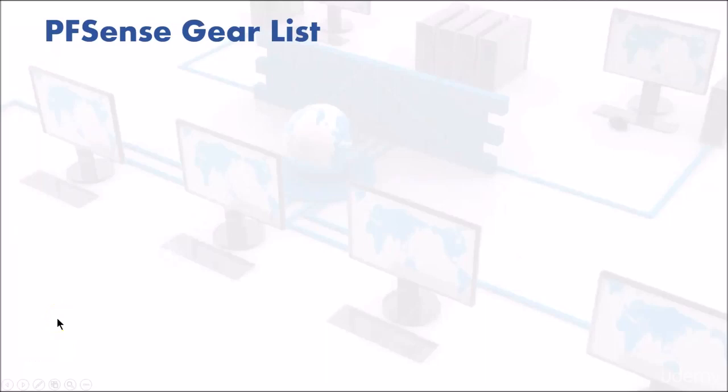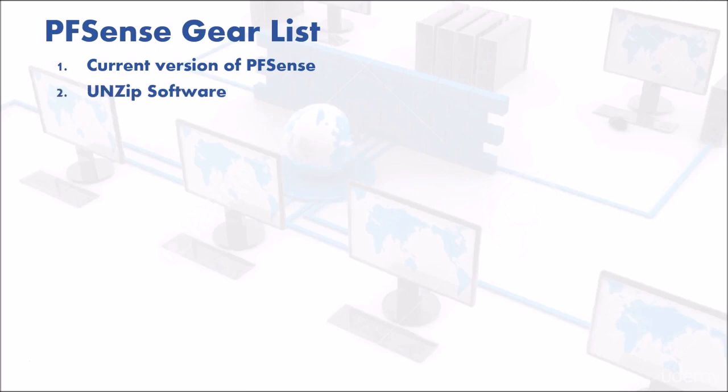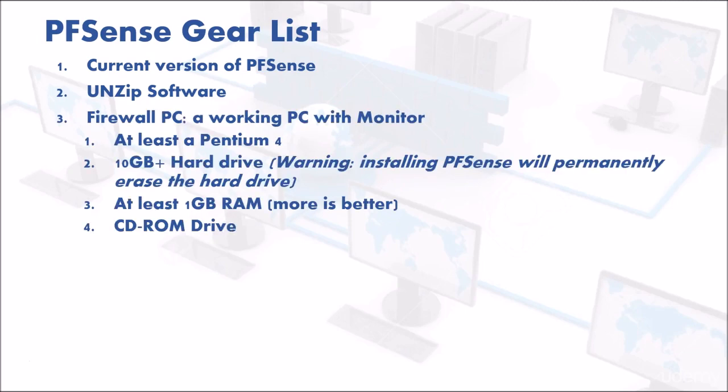All right, let's take a look at the list of gear we'll need to create a pfSense firewall. First up, the current version of pfSense. We'll download this from the pfSense website. We'll need unzip software. When we download the pfSense install, it'll be in a GZ format, so we'll need unzip software to unzip it. I'll show you how to get that also.